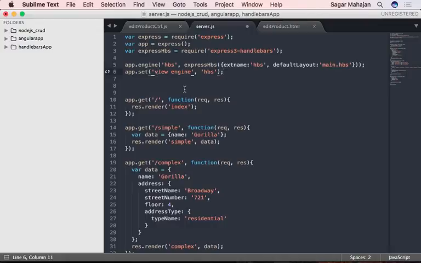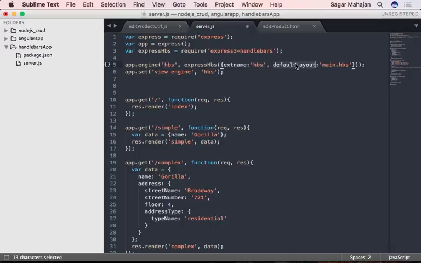So for the express app we are saying that our rendering engine is going to be HBS, that is handlebars basically. And this might be the extension name, HBS. So all our templates will be saved with the extension HBS, okay.